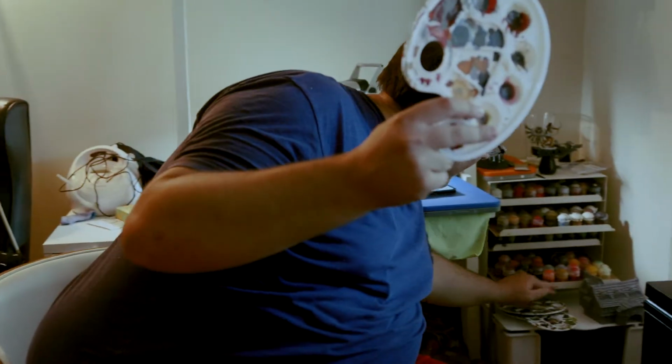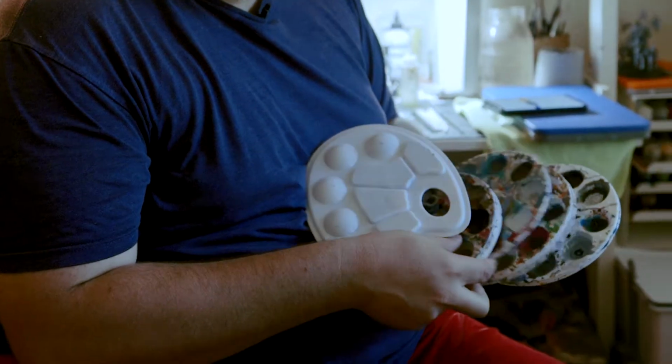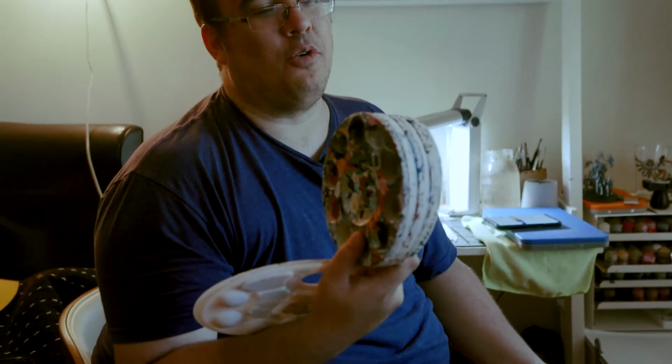If you're painting miniatures, there's a good chance you're painting a gun or a sword, so you'll probably want metal. You're going to want one of these. Instead of cleaning them, just buy more of them, because it's a pain in the butt to clean. This is pretty easy to tear off, so you can get a screwdriver and scrape all the paint off, and then it's usable. But also, you get 10 of these for like $4. Well, I haven't thrown these away, so technically this isn't waste yet. This is still good. I've not thrown away any plastic. In fact, this is proof that I've not thrown any of these away.